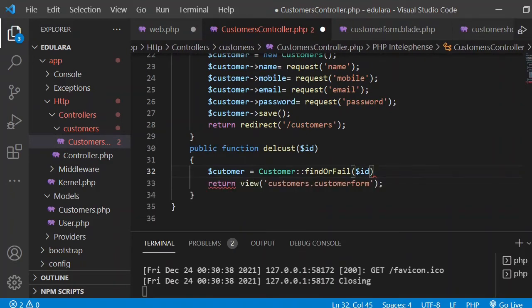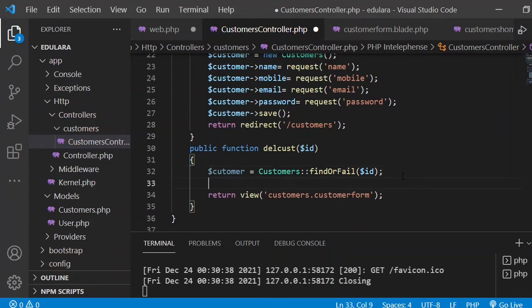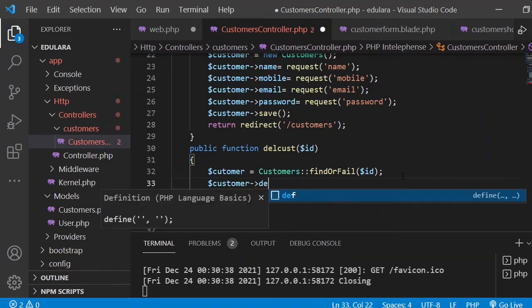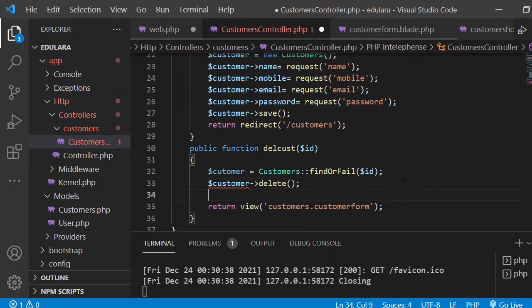So this $id we pass, and it should be customers. Okay, so if it is done, then I simply write customer and use the delete function to delete it.